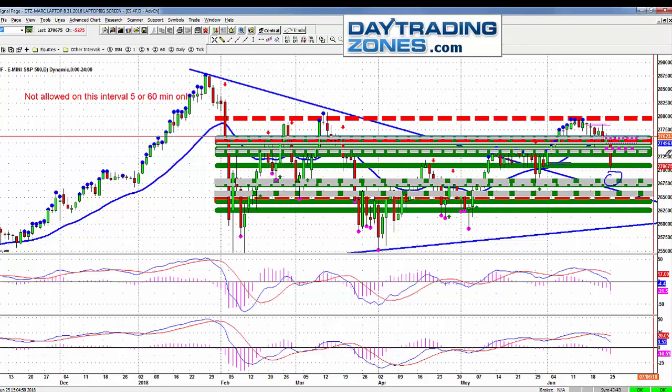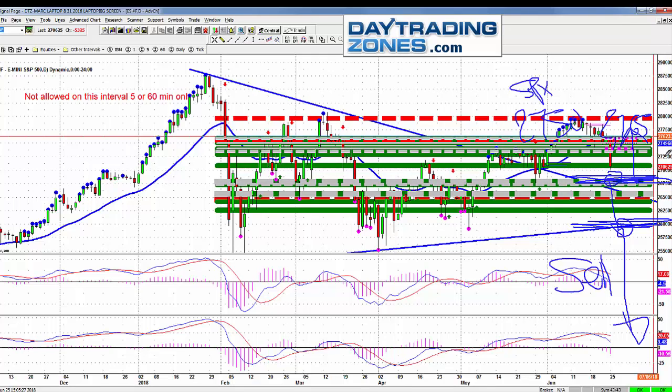So have some sort of an edge, because if they go through this triangle and break the 2600, we'll get a really, really big, massive sell-off. So 2675 now is a big caution zone in the market. 2600, below that, big selling coming into the market will confirm the beginning of something very violent. And above that, they are still playing ping pong to the 2765 on the ES. So 2765, 2750 SPX is now becoming some resistance.